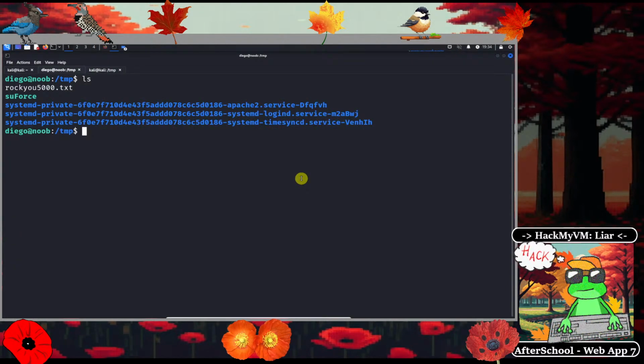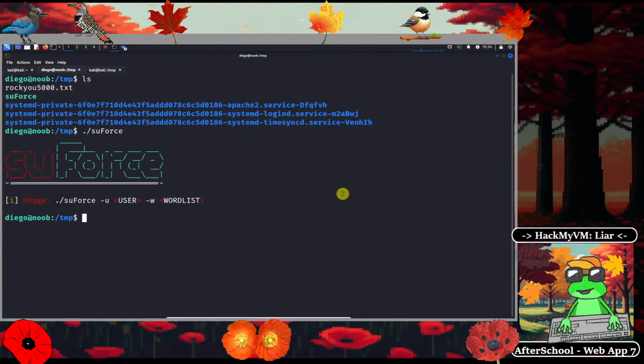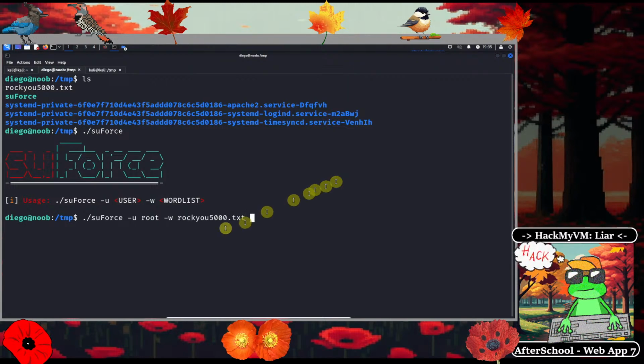and we can run our suforce script. So let's find out how to use this file. It says usage is going to be suforce -u user -w wordlist. So let's run the file with user root, and the word list is going to be rocku5000.txt.